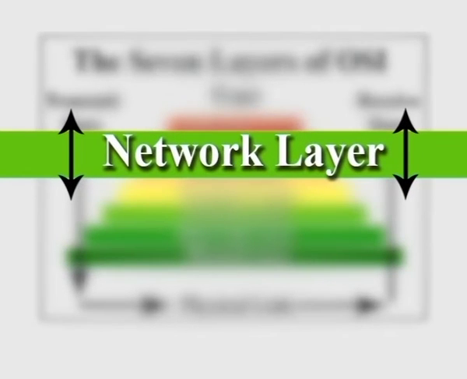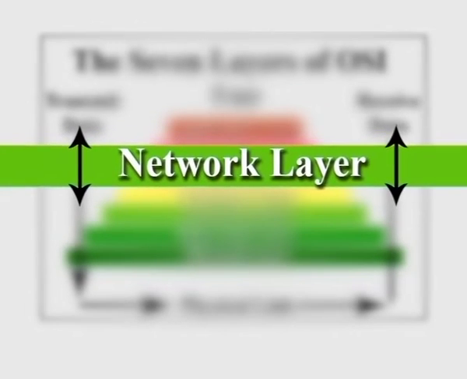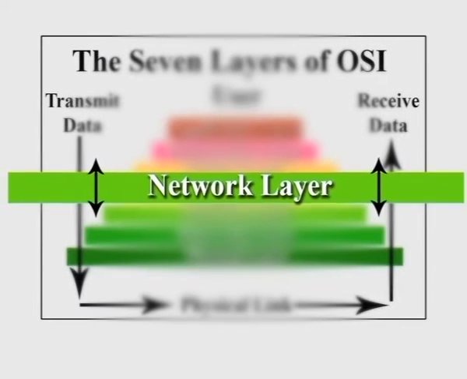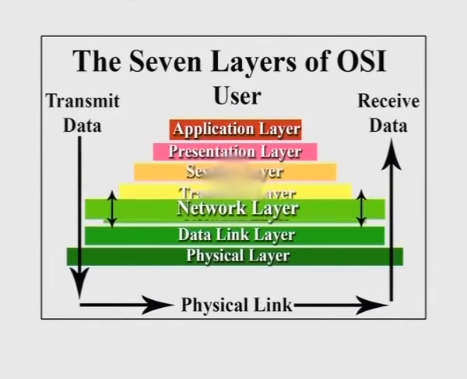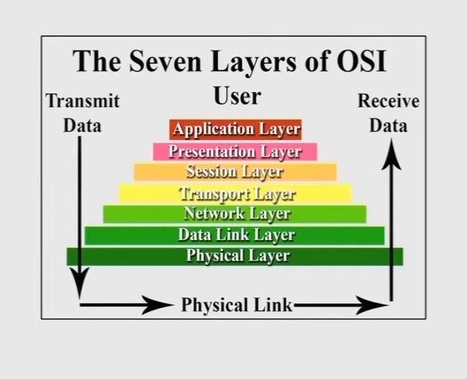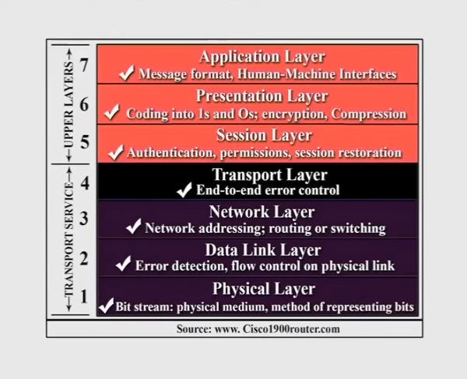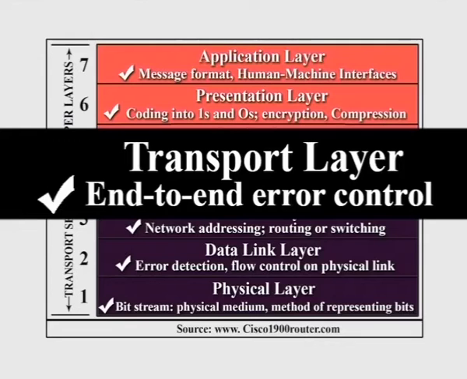Today we will focus on the network layer and discuss some very important and fundamental services provided by layer 3, that is the network layer of the OSI reference model. The network layer accepts the services provided by layer 2, that is the data link layer, as input, processes it and provides the services to layer 4, that is the transport layer. Each layer has its own specific set of services as shown in the figure. In this session, we will have a look at what processing is actually done by the network layer and what services the network layer provides to the transport layer.